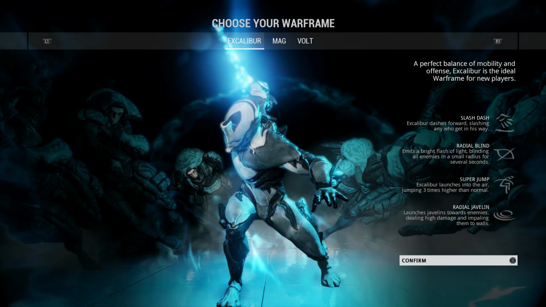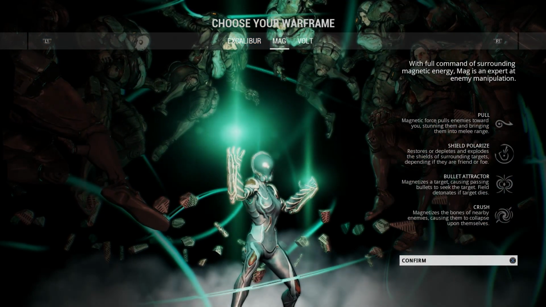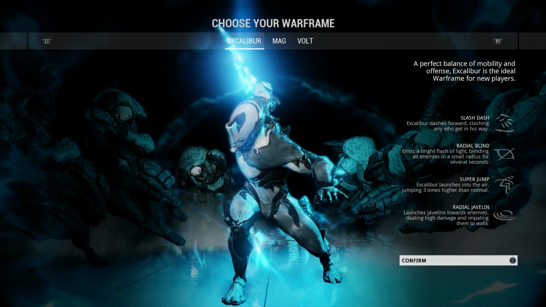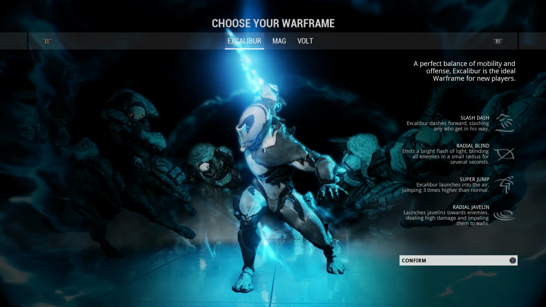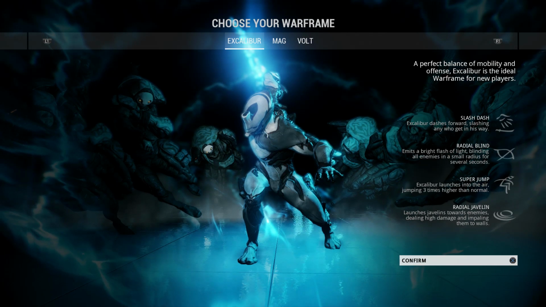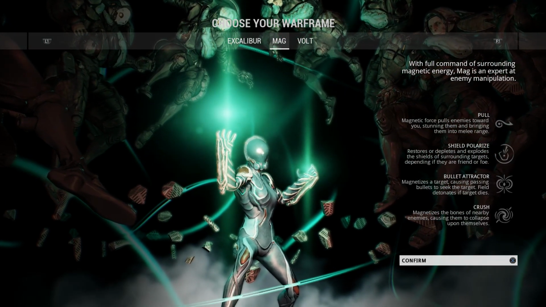Now, what Warframe do I believe to be best? For your starter choice, that is. I would have to say it's between Excalibur and Mag. Basically, the argument for Excalibur is he is a Warframe that is very well balanced for all factions. So there are different factions in the game, and Excalibur is just an all-around Warframe. He's very good. His Radial Blind ability is good crowd control, and Radial Javelin can help you clear a room very, very quickly.